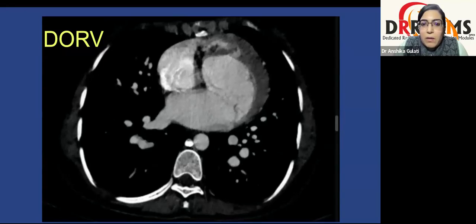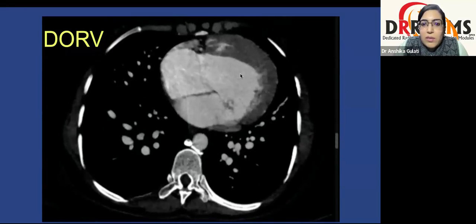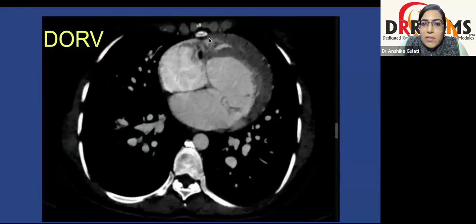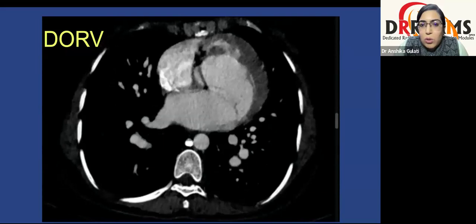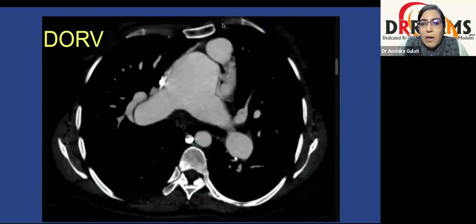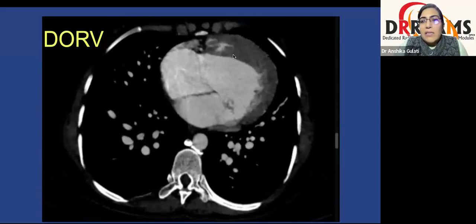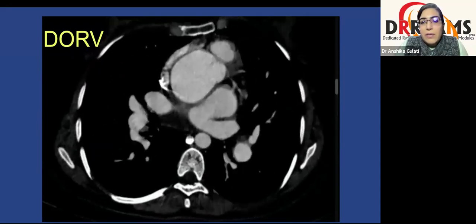Second step is the ventricular topology. If you notice, there is a single large ventricular cavity and the other one is this smaller compressed ventricle. Now this huge ventricle, whether it is morphological right or left, we do not know, because this is aberrant morphology. So we'll go to the loop rule, which told us that aorta is on the left of pulmonary artery. So this is L type of ventricular topology, which means that the RV is on left side. So by loop rule, we can say that this is the morphological right ventricle and this smaller one is the morphological left ventricle. Now going to step 3, that is relationship of the great arteries.